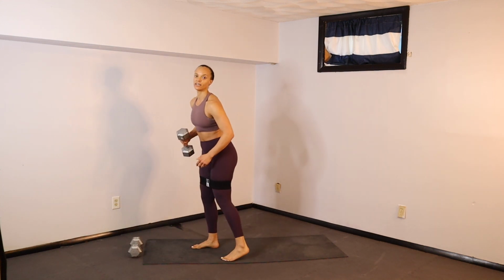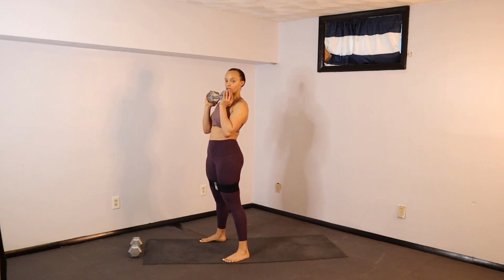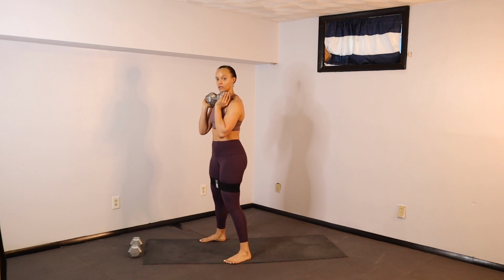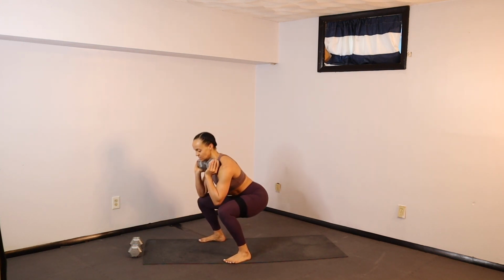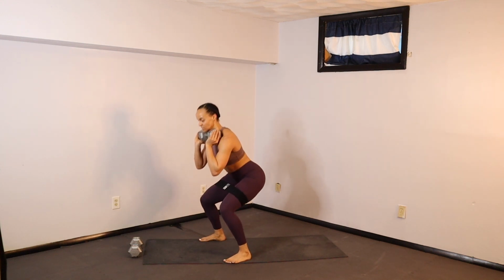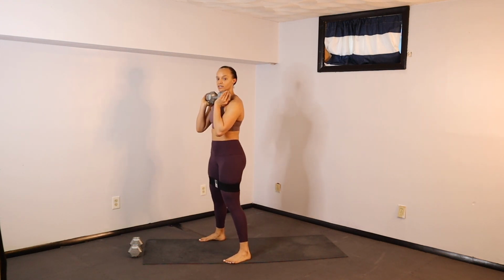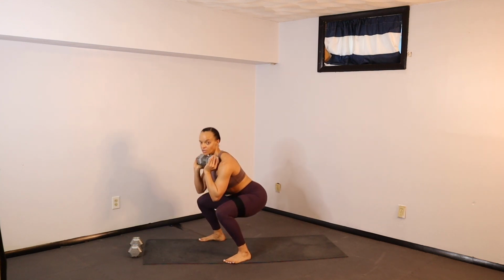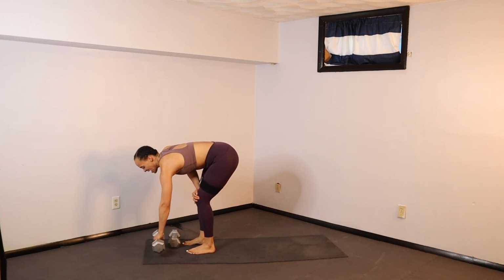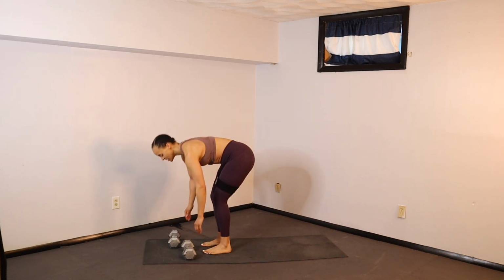Going into those squats. In 5, 4, 3, 2, let's work it. Nice. There we go. We got it. 20, 19, 18, 17, 16, 15, 14, 13, 12, 11, 10, 9, 8, 7, 6, 5, 4, 3, 2, and good. RDLs. In 5, 4, 3, 2, let's work it.